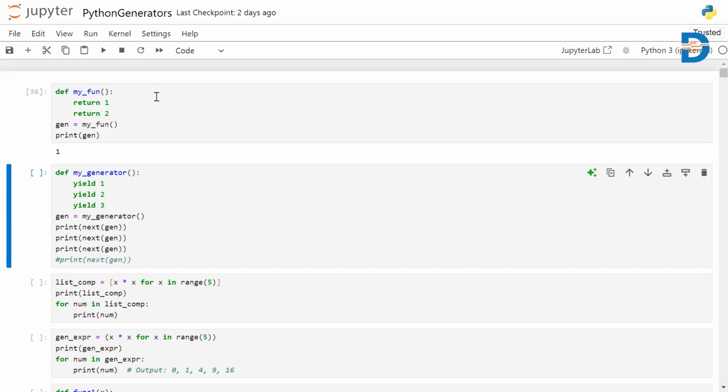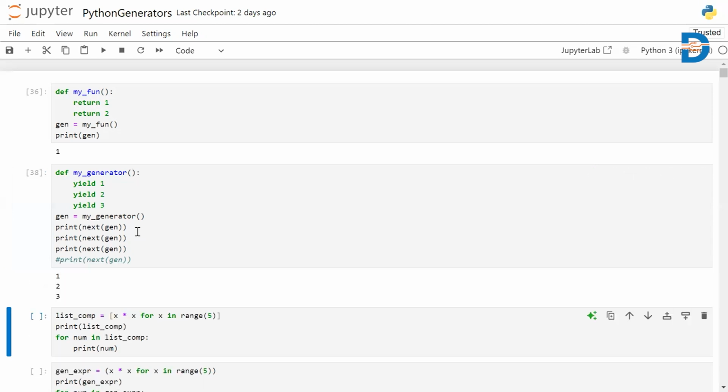Now let us define a simple generator function with multiple yield statements. A generator function is almost like your normal function, except for the change in the keyword. Instead of return, you write yield. Now I define the instance of my function, and using the next keyword, I can print all three values. Each time I use the next keyword and call the function, I access each of the yield values. Do you see what happens if I run the code?